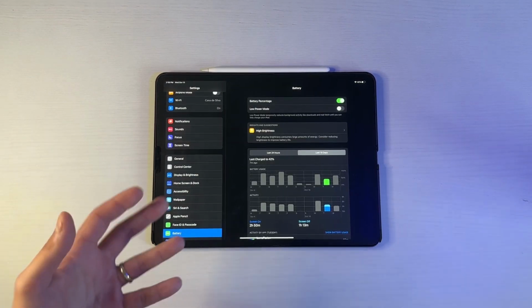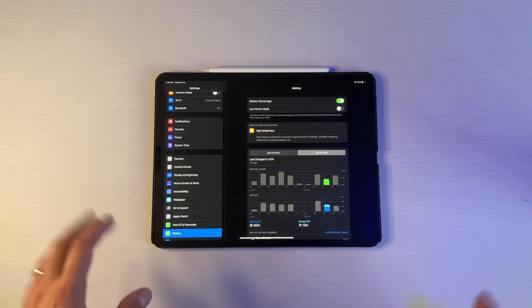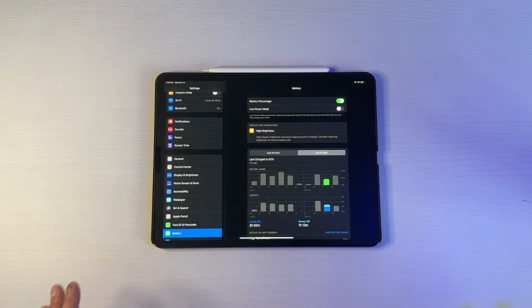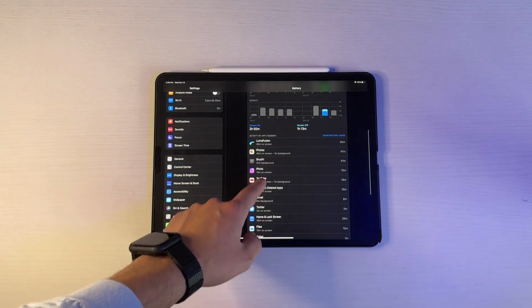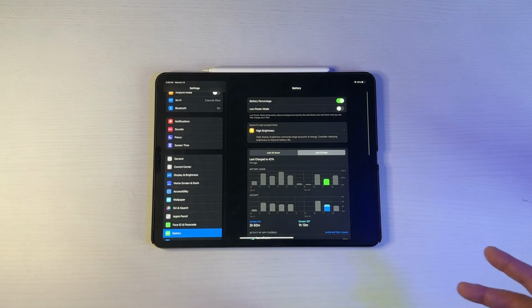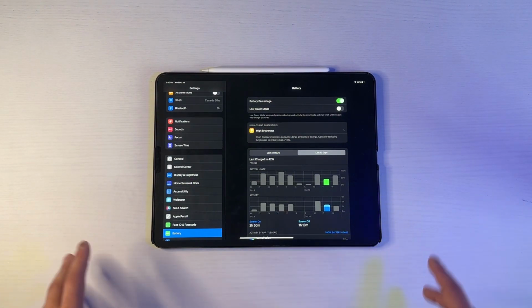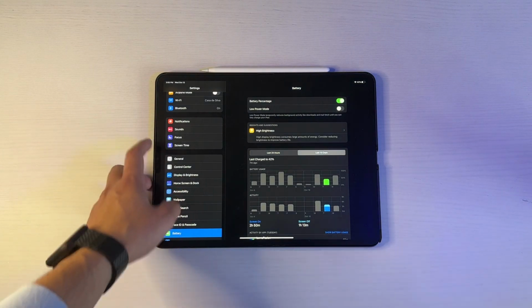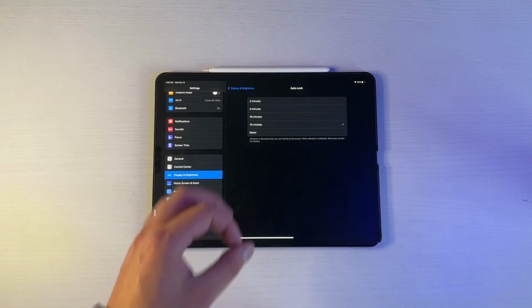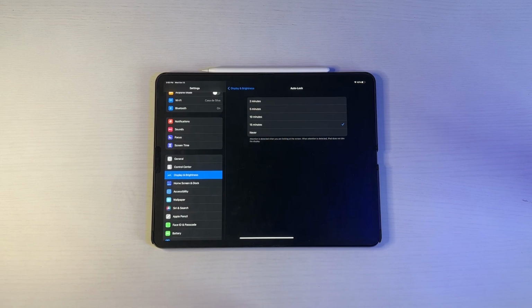But from a battery standpoint, I have noticed some improvements, which is good to see, because again, Apple promised us that 10 to 12 hours of battery life, and since day one, I'm yet to get it. But at the same time, this has been on the iPadOS beta program the entire time. It's always on the Magic Keyboard, so I'm kind of draining battery that way at all times. And again, normally with my display and brightness, you can see that I have my auto lock at 15 minutes, which is probably not ideal for battery life.